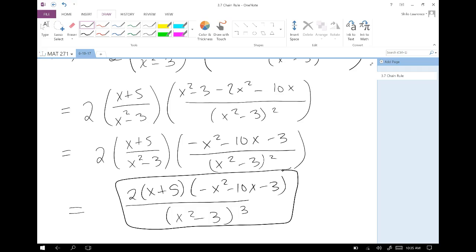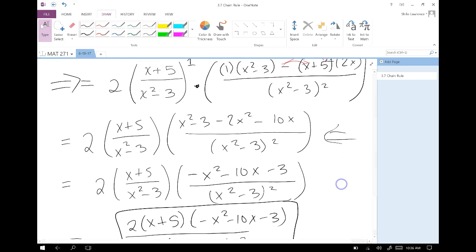Go ahead. At the top here, does x squared minus 3 not cancel out and then just 1 x squared minus 3? It doesn't because it's not in factored form right now. Because of this minus right here, we can't cancel. We can only cancel between the top and the bottom if it's factored.